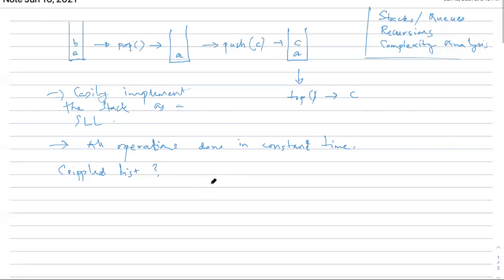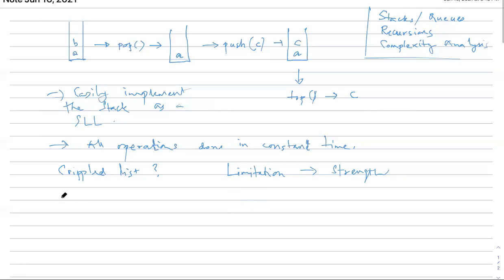In other words, the beauty of the stack is dependent on the limitation. So the limitation becomes the strength of the stack. So what is the limitation? The limitation here is that you are not allowed access to any element except for the top element. You're not allowed to remove any element. You're not allowed to insert any element anywhere. But just with this limitation, you are able to gain a lot of power.